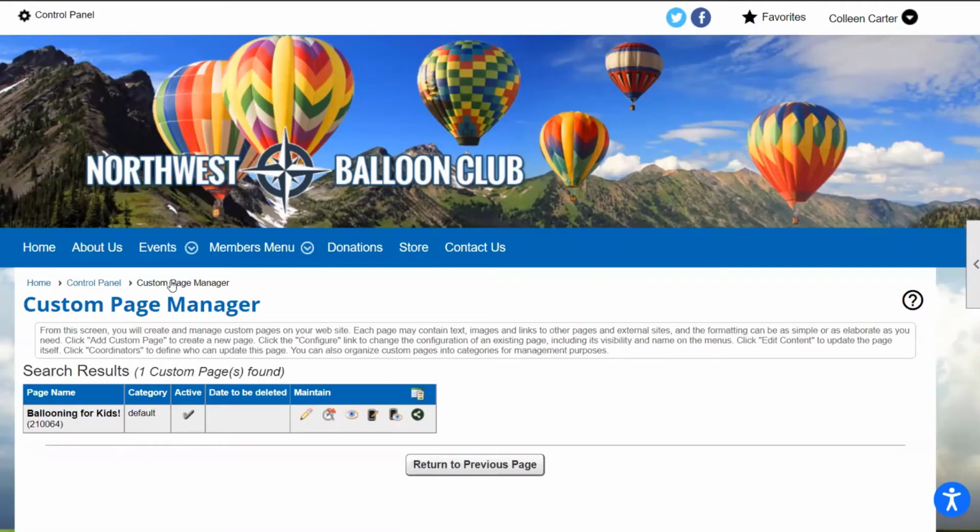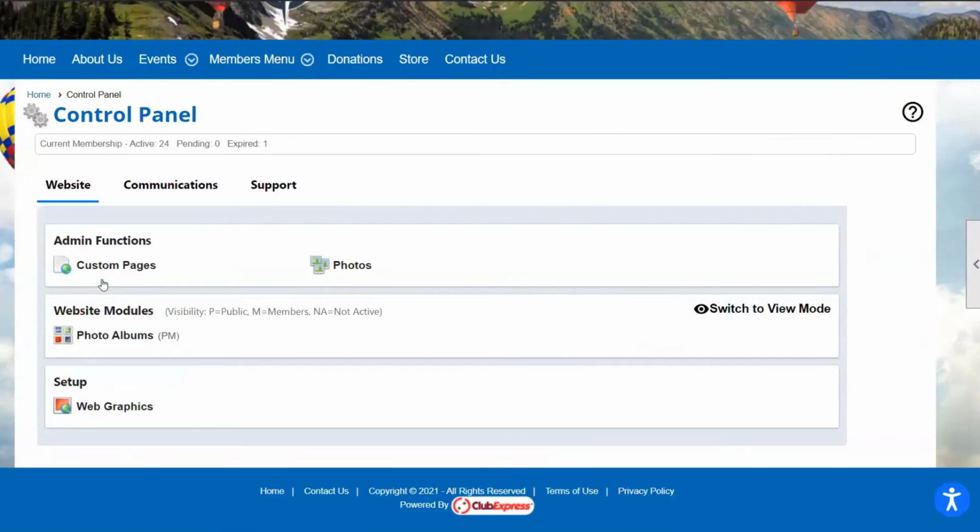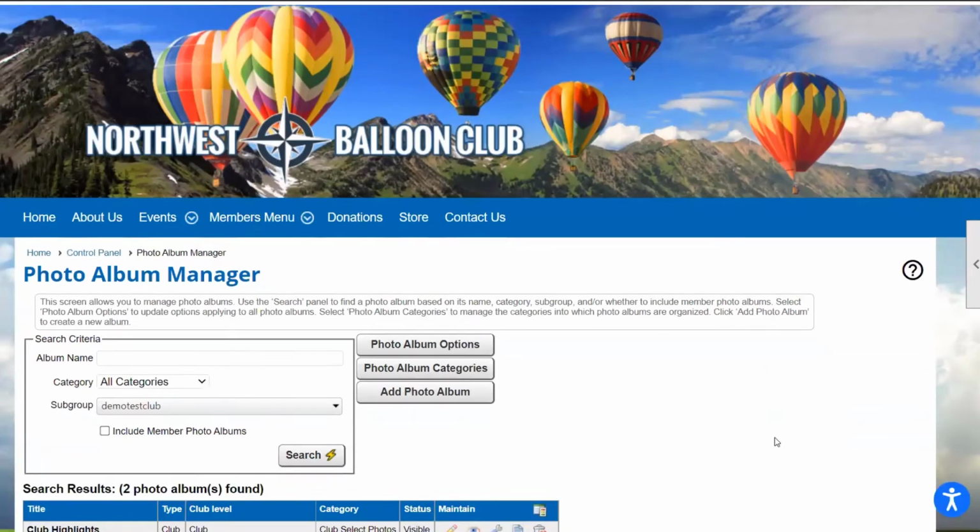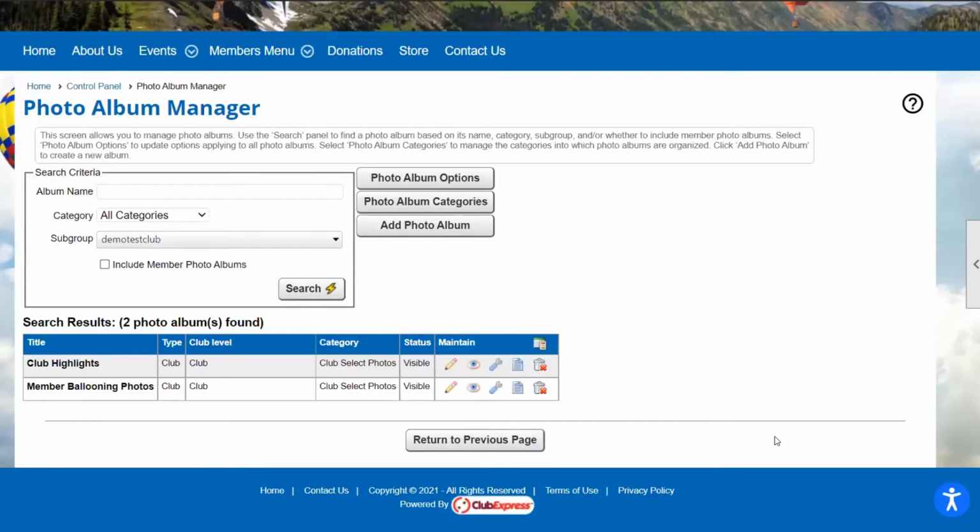So all of the work is being placed on that volunteer who's maybe just popping in for 20 or 30 minutes to create that custom page for you. And if we go back into the control panel, it's the same with our photo albums. Now, with our photo albums, again, we only gave Colleen access to the photo albums that she needed. So we've given her access to those albums. You can see that she can still add and edit photos. She can manage all of those herself.